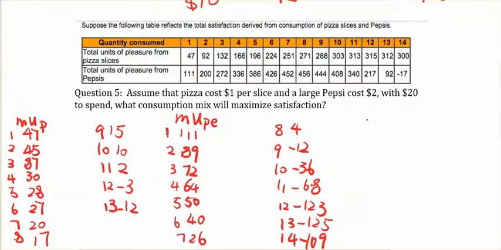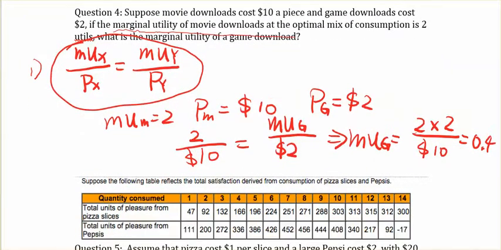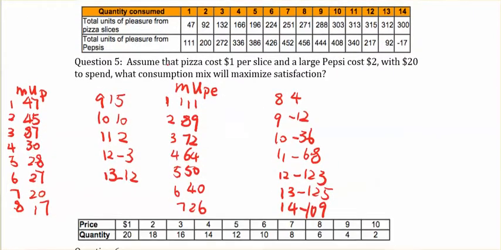In order to know the final answer, please look at the equation we used before. We need to figure out the marginal utility divided by price. The marginal utility of the pizza divided by the pizza's price should equal the marginal utility of the Pepsi divided by the Pepsi's price, and that will give us the maximum bundle. Luckily, the pizza costs $1 per slice and only the Pepsi costs $2. So the marginal utility of the pizza divided by the pizza's price is exactly equal to the marginal utility of the pizza, but we need to do some calculation for the marginal utility of the Pepsi divided by the Pepsi's price.